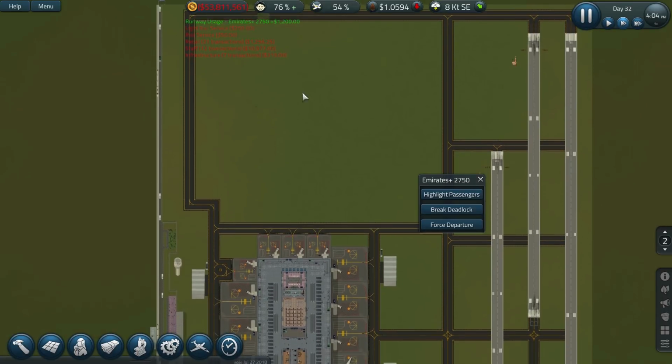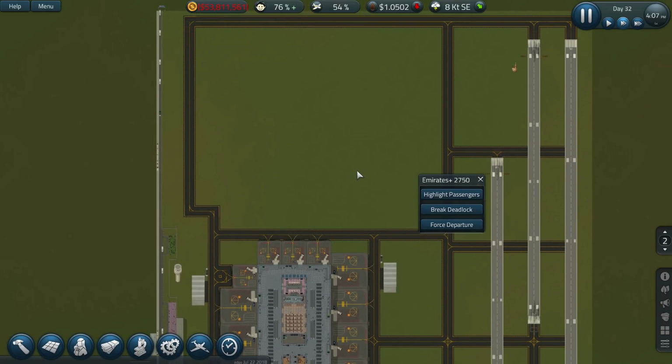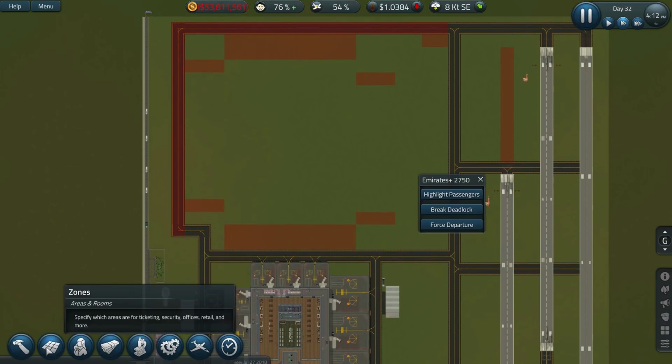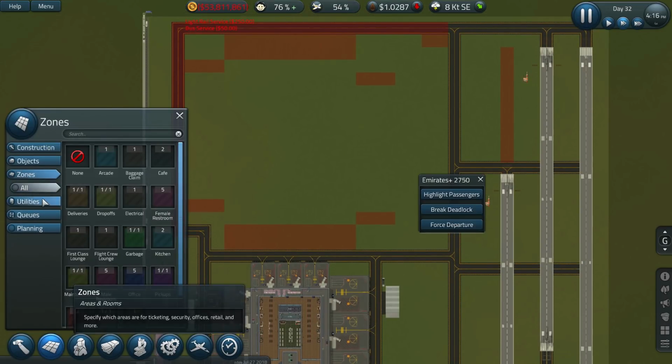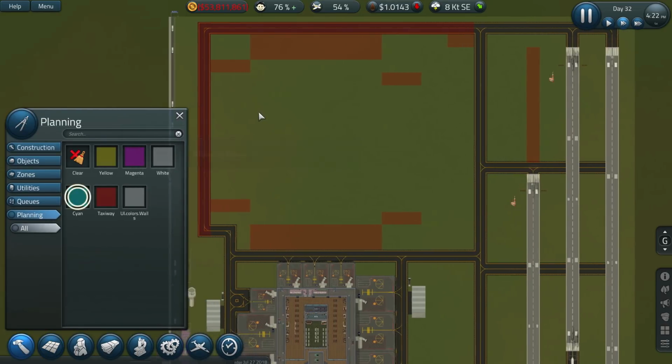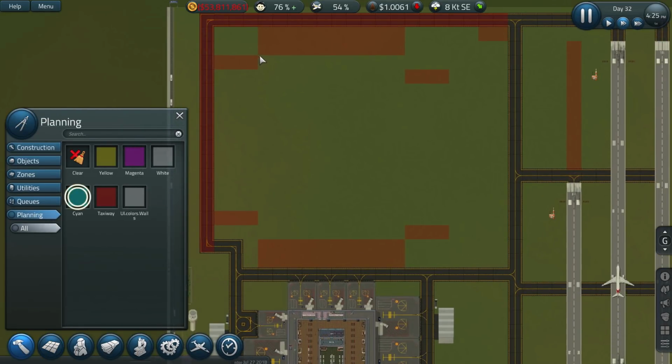My goodness. So there you go. Our second terminal spot is effectively up and running over here. What we'll do, in terms of planning, is lay out the building itself now. Let's use something like that, so it stands out.